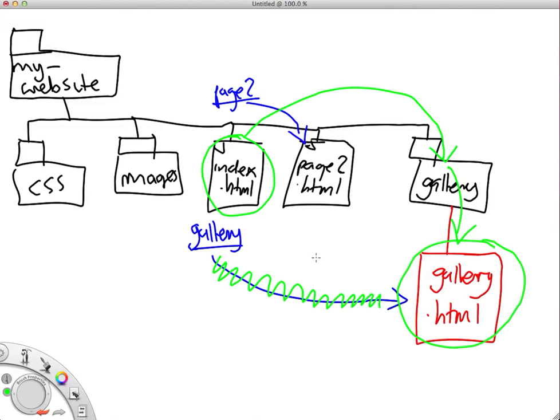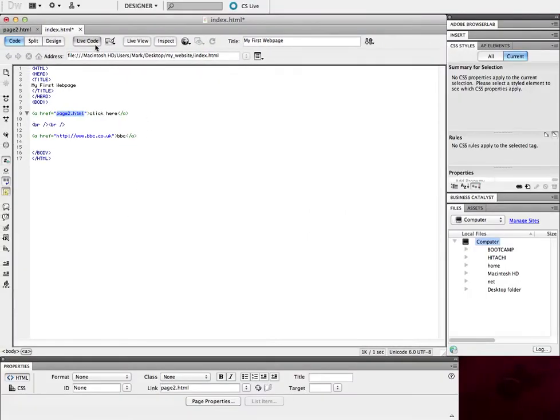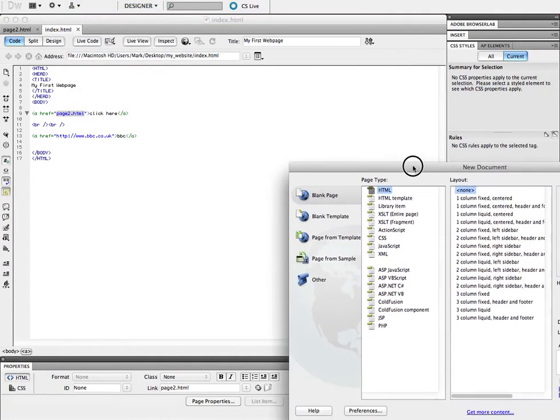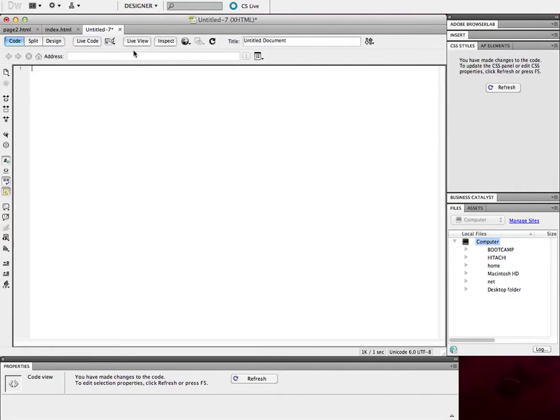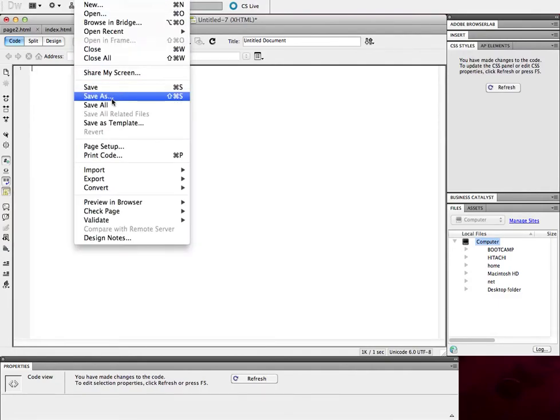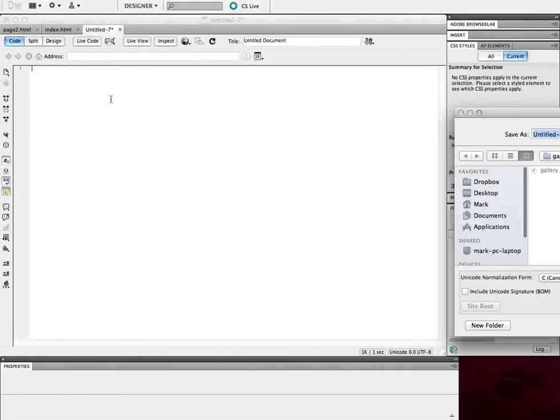So we're going to start by actually creating this gallery.html file. So inside your text editor, first of all just create a new file. So I'm going to create a new HTML file. Just get rid of this. And the first thing I'm going to do is save it. So file, save as, and I'm going to call it gallery.html.